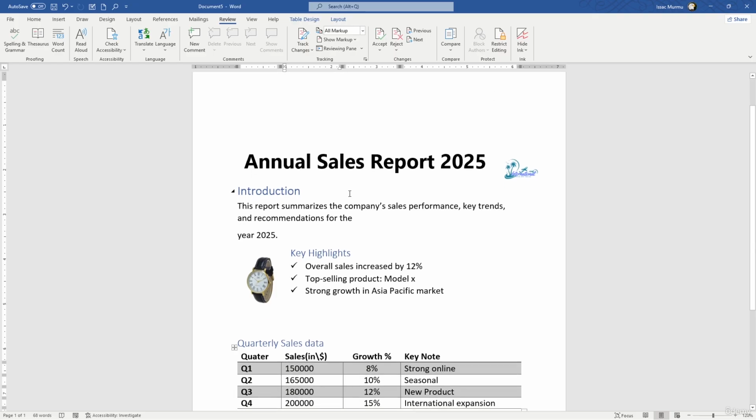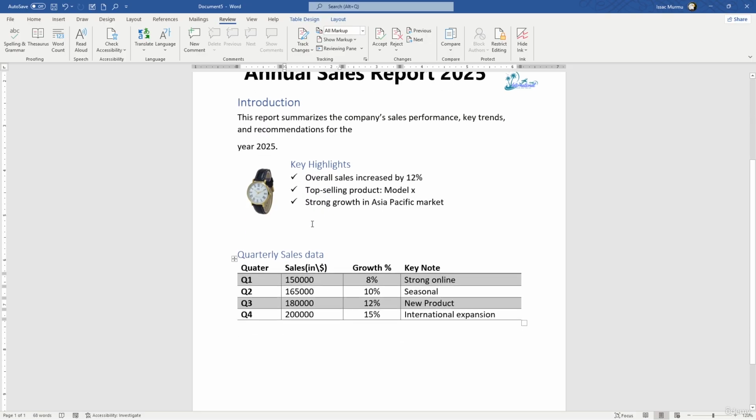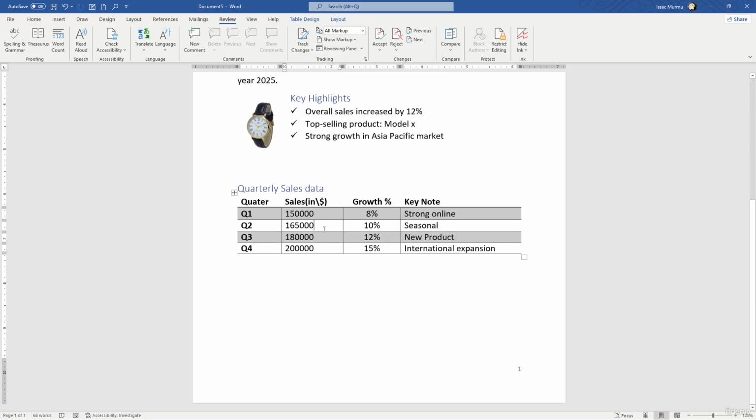These skills are essential for creating reports, proposals, academic papers, and business documents. In the next project, we'll take this even further by generating an automatic table of contents and learning advanced formatting tricks. Congratulations, you have just completed your first professional report in Microsoft Word.